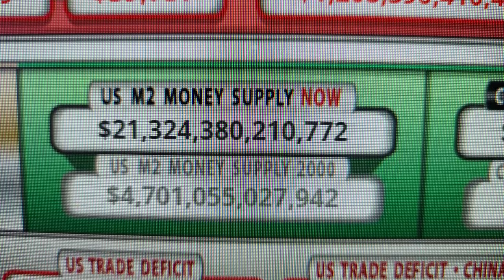So that top number is the M2 money supply. I think it's time we all go back to school. Briefly, what is the M2 money supply? It's basically all the money in the economy. Let me read this fancy description to you. M2 is the United States Federal Reserve's estimate of the total money supply, including all of the cash people have on hand, plus all of the money deposited in checking accounts. I just thought of something very interesting we're going to ask at the end of this. Savings accounts and other short-term savings vehicles, such as certificates of deposits, retirement account balances, and time deposits above $100,000, those are omitted from M2.